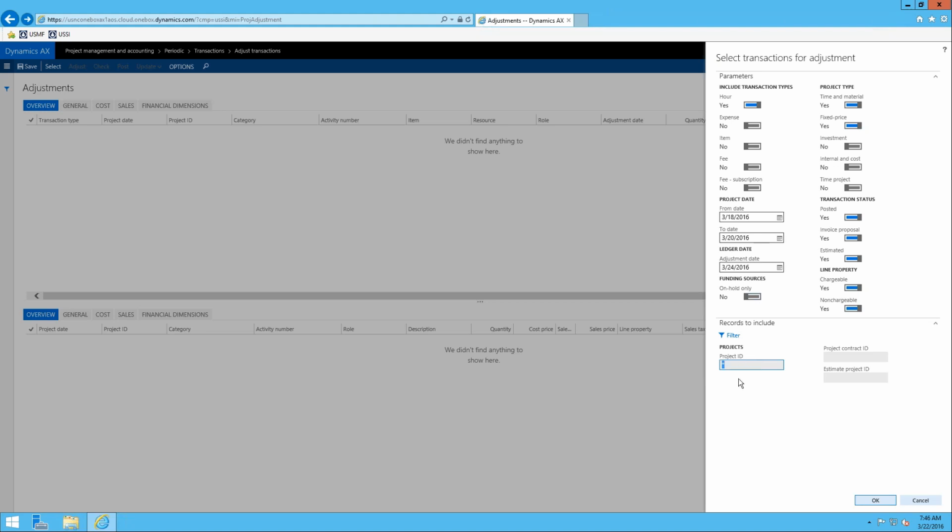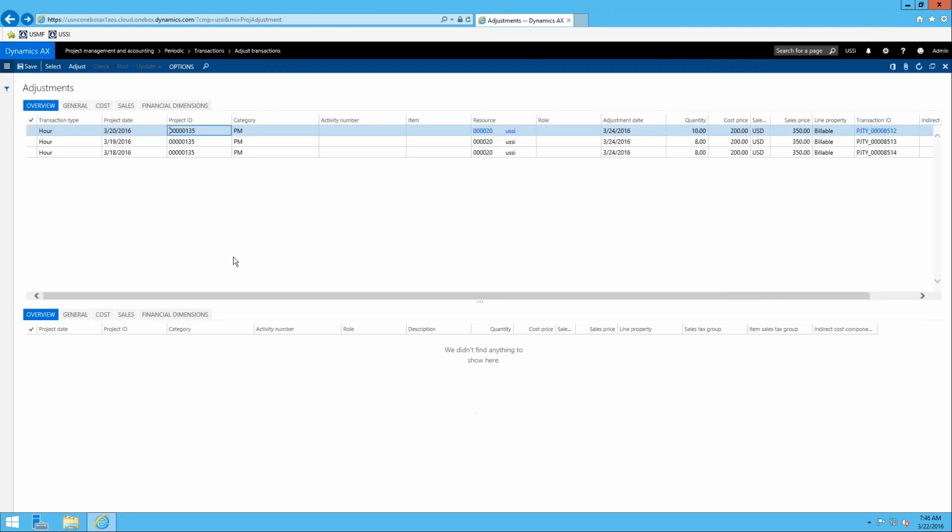It just has an asterisk, meaning any project, because I don't have very many transactions in the system of the date that I defined, but I'll hit OK. And then basically, yeah, it worked out right. There's the 3 transactions from my project 135. They're in that upper pane, so this is them in their original format.